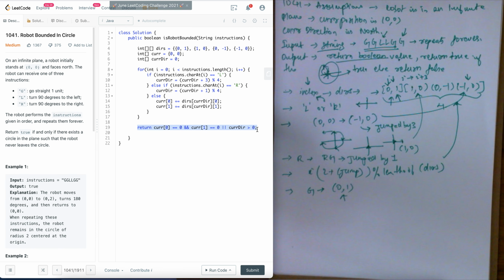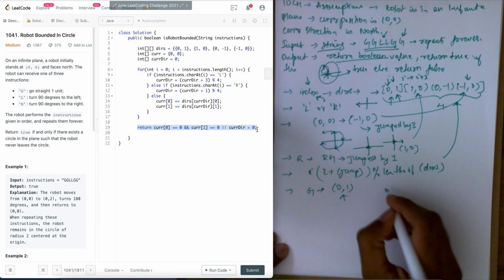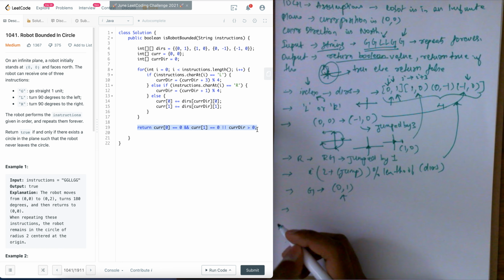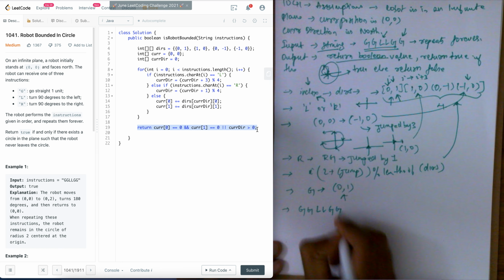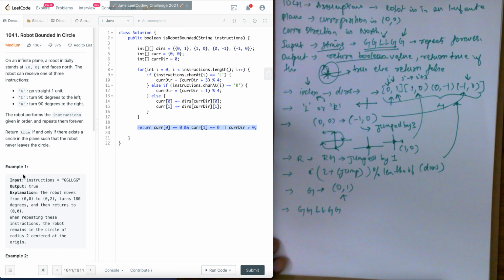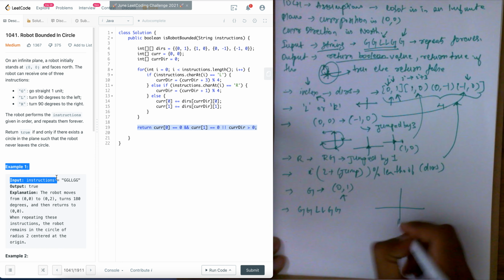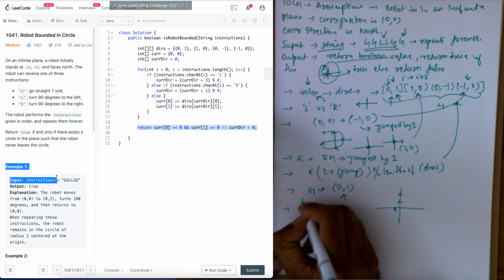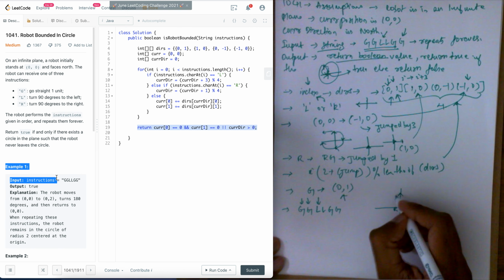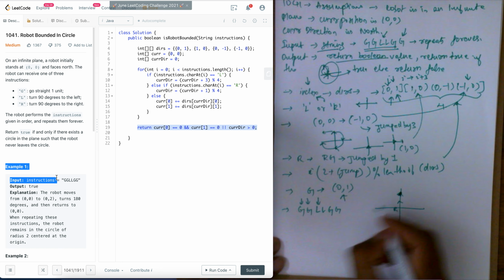What is happening here is, if you take the example GGLLGG, which is given in example one, the robot is initially over here. When it comes to the L, the robot changes direction.